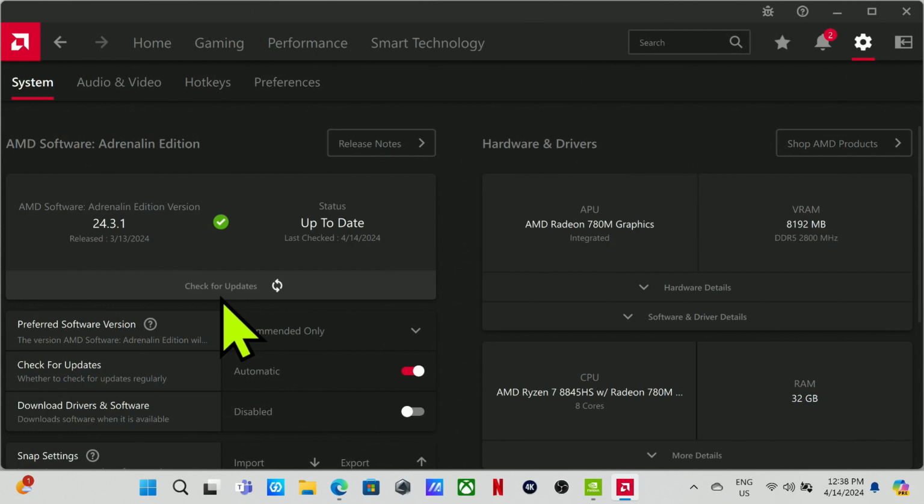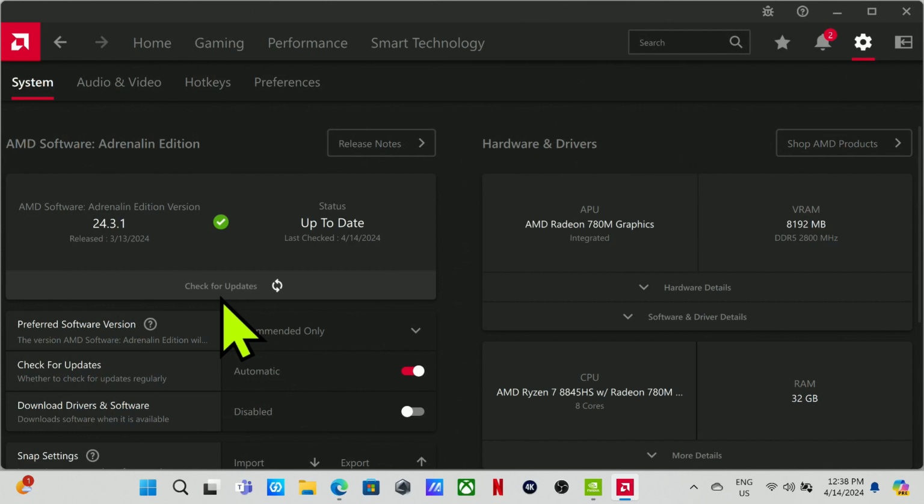But if you have the option to update the driver using this software, that's the best option because it ensures compatibility with your system, especially if it's a laptop. Now, if it's not letting you do it, similar to my case when I first got my laptop, it won't let me download the driver update using this software. So I downloaded it off the website instead. But again guys, if you can download the driver from here, go ahead and do so, and we'd eventually end up in the same window later on.